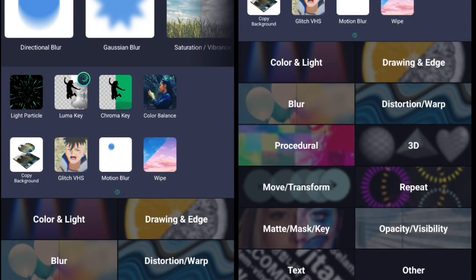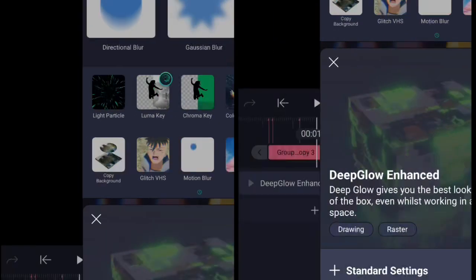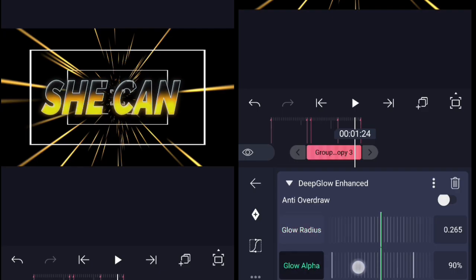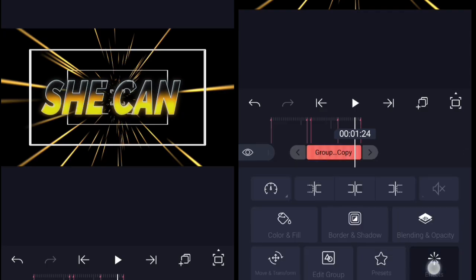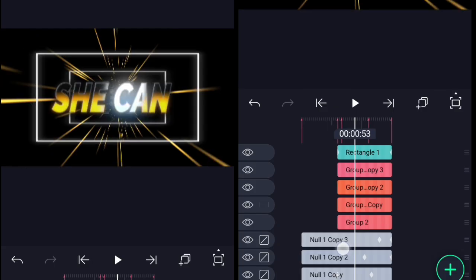And add this one, deep glow. Increase the radius and alpha a bit. Copy the effect and paste it on the other layers. Not all the layers, only this one.